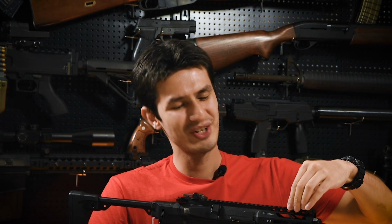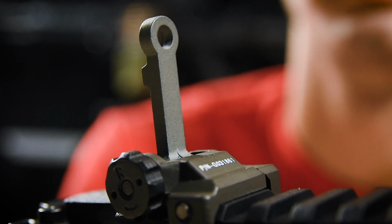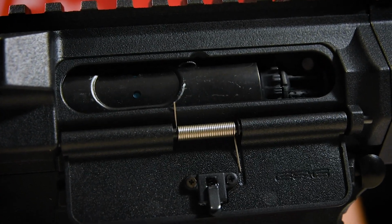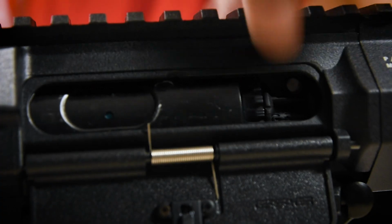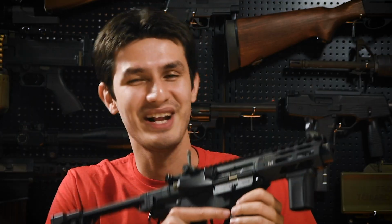On the top we've got a standard monolithic top rail with folding adjustable front and rear aperture sights with adjustable elevation and windage settings respectively. There is also an ambidextrous charging handle which can be used to open the bolt in order to access the hop-up. As mentioned, the hop-up can be accessed by pulling the charging handle, which opens and holds the bolt. Very convenient. Now, the rotary hop-up itself is adjustable through some nice tactile clicks. And once you're done, just push the bolt release like this to close the bolt and get back into it.